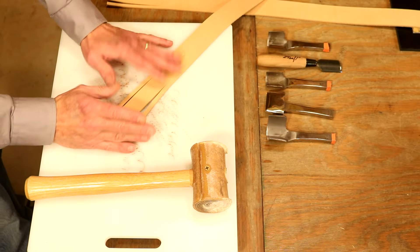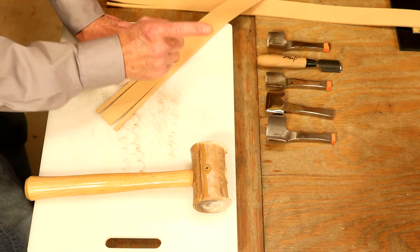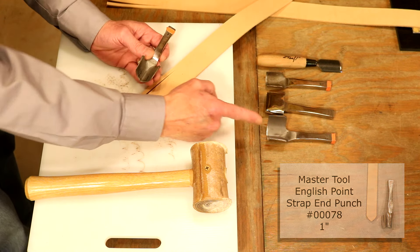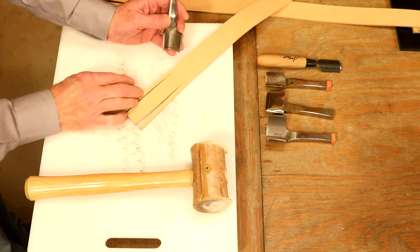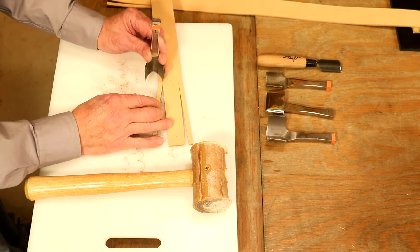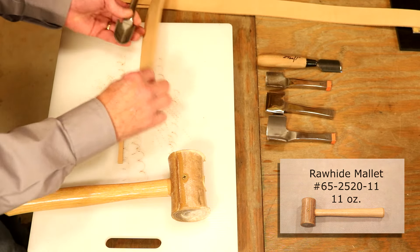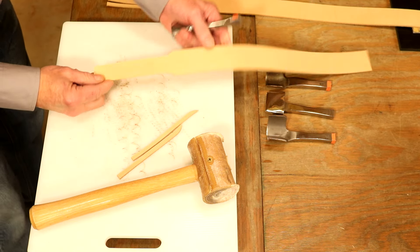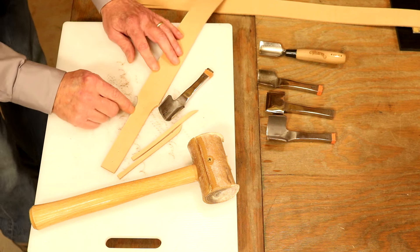We've got a number of steps here but everything's going to make perfect sense. We've got a bunch of tools out — big point, we don't have to have any one of these tools. We can do every bit of this by hand, but the tool is going to make the job faster and the outcome more clean. So let's start with our taper. Right here I've got a one inch English punch — that's just a strap punch. I've come in about two thirds of the way in and made a mark on both sides. I'm going to take the very point of the tool and drop that right in the top of that cut, put that little blue line right on the edge of the leather. We can use a corner knife or a round end punch, but I prefer the English punch because I want a more smooth taper — a hard turn is going to catch on every belt loop.